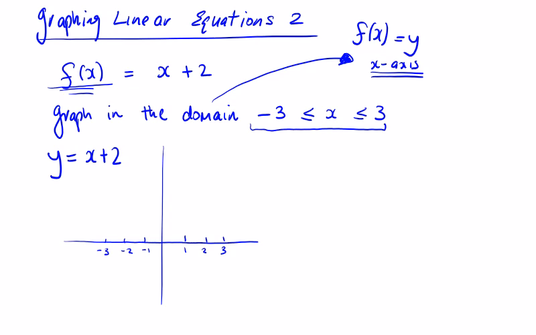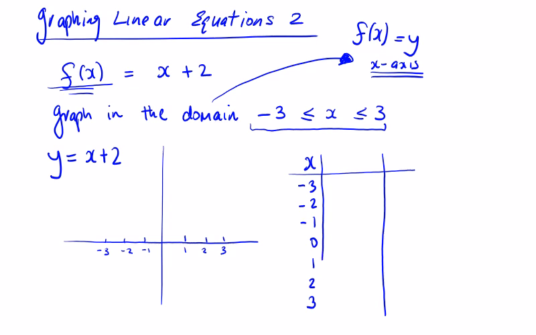Now, we don't know my y values yet. So what we're going to do is we're going to create a table. And this is what we'll be doing in quadratic equations. So I'm just setting you up for graphing quadratics by doing this. We're going to put our x values in. What are my x values? -3, -2, -1, 0, 1, 2, and 3. I'm going to put them into my equation, my inputs. So these are my inputs over here beside x. My outputs are going to be what comes out of this. So I'm going to do some lines just so we can separate the numbers.